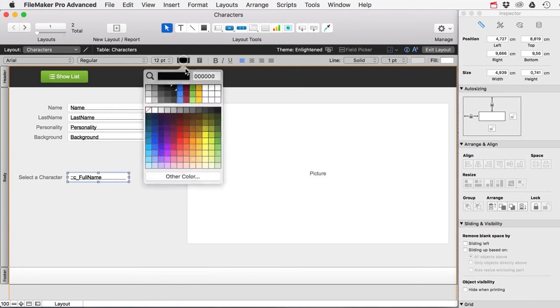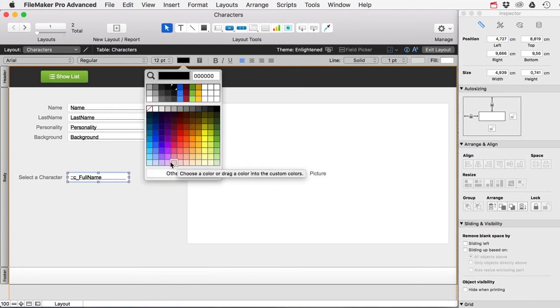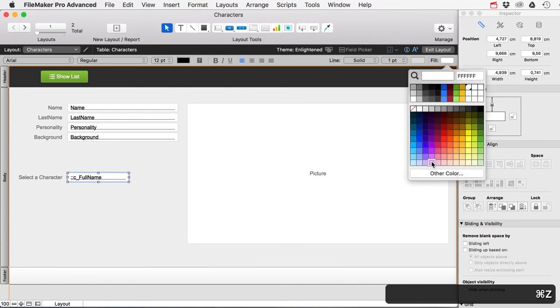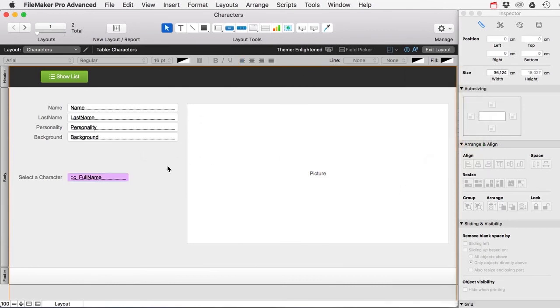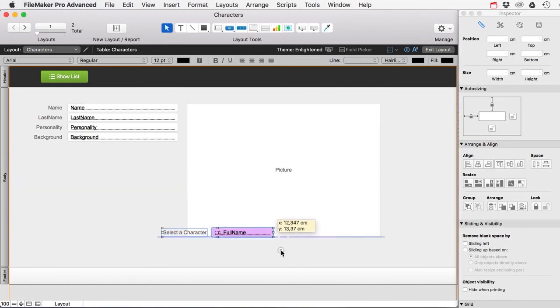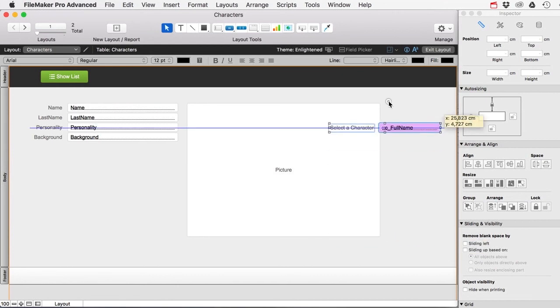First of all, maybe we could make this one look a little bit unique by making the fill a little bit of a purple. Okay, cool. So we have this one now, but let's move it out of the way a bit. Maybe we'd like to do this a little different way. Let's put this one in the bottom here, or maybe up top here.